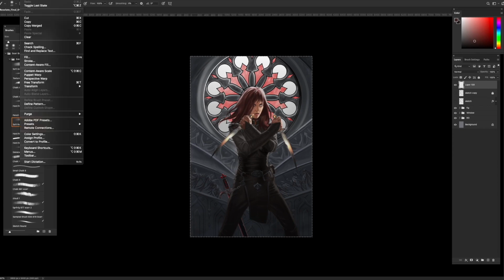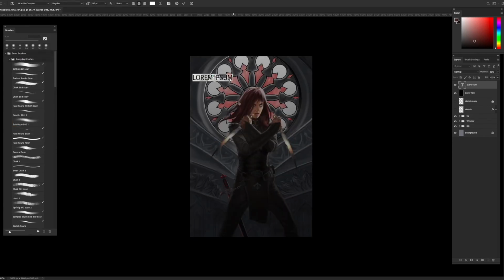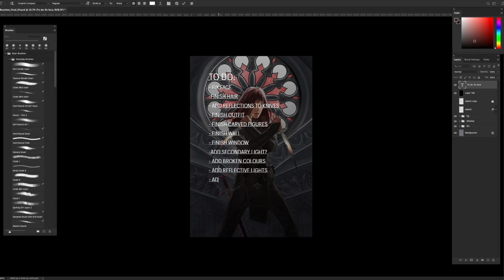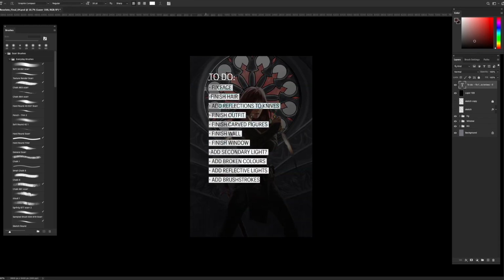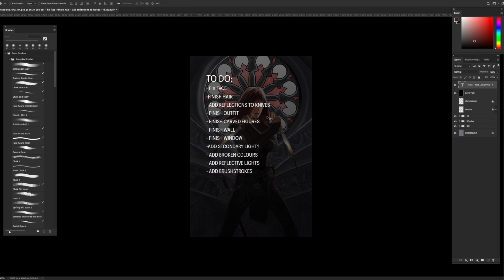After loosely going over the entire figure, I'll then create a to-do list. This is something that I create on every painting that I do nowadays. I usually make this list after taking a break from the painting and then coming back to it with fresh eyes. In that way, I'm quickly able to see all the things that need to be finished, refined, or corrected. It's also there as a reminder so that I don't forget anything. The list is usually in order of importance and difficulty, and so I tend to follow it more or less.